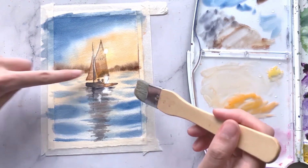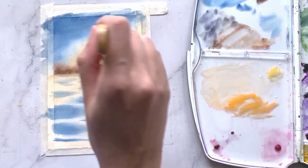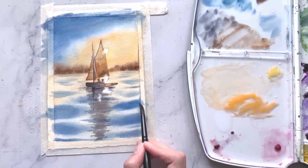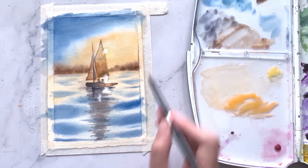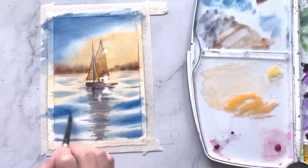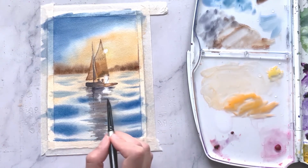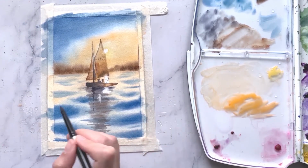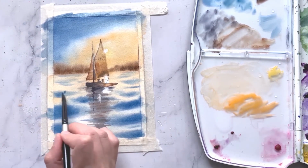So I want to darken these bushes here and some of the ripples, so make sure that these areas are thoroughly wet. And then I'm using size 6 brush and just applying paints a little bit here in the center. Bring out the colors more. So if you feel like there are areas you'd like to add, or you'd like to add more ripples, you may do so now. Make some final changes, and then I'm done with the sea.